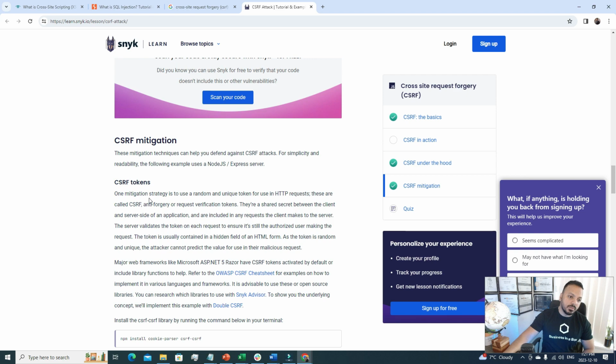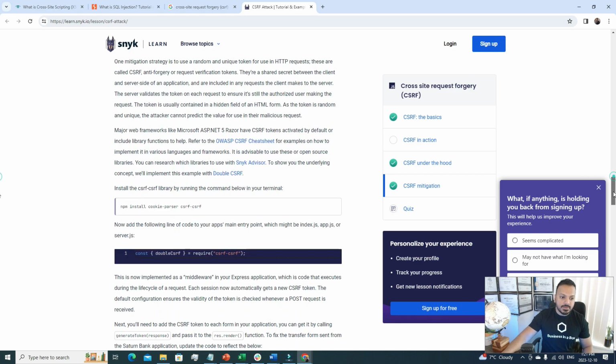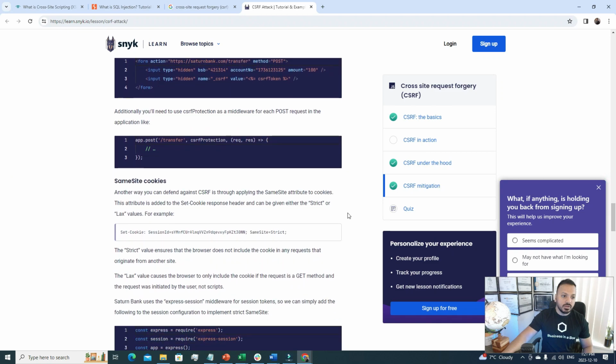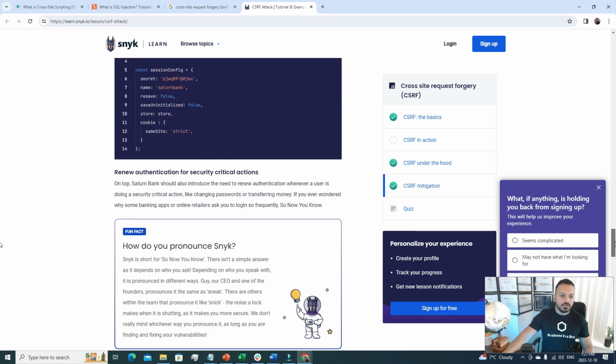It's one of the most important parts of the mitigation strategy, which is to use a random and unique token in HTTP requests. It's a very good way to mitigate CSRF attacks. The second one is also related, the SameSite token. It's also a very good strategy. All the things are mentioned in detail here. I'm going to attach the link in my video description.